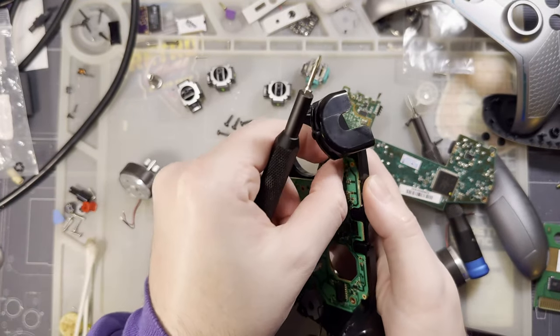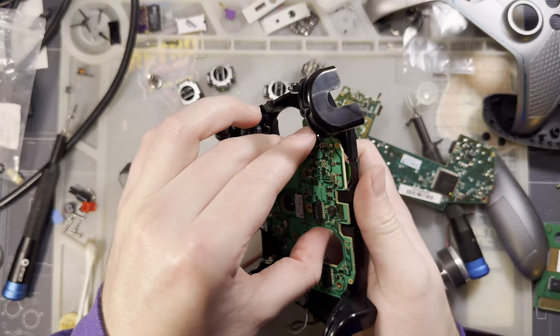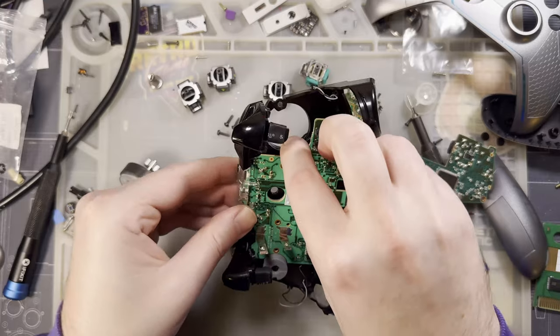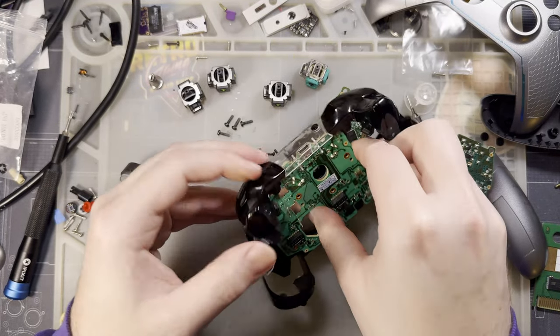Yeah, I think going forward, the game plan should be to just not let me near any Xbox controllers. Because this has turned into a disaster.